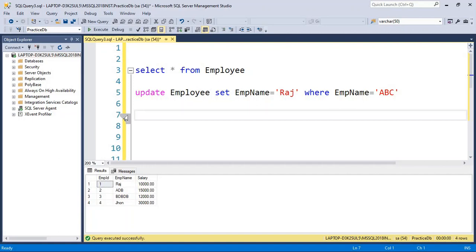But in real time scenarios, we can see many of the tables, many of the data parts, many of the conditions, lot of sessions, lot of lines of comments would be there. So that time you can debug line by line, and you need to understand everything, right? Little bit complicated, but you can understand.